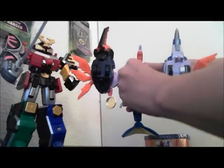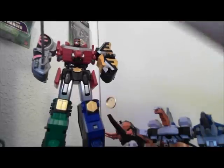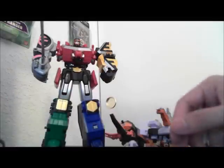And you're also going to want to take the Tiger Zord helmet off the back. So right now we're done with that. We have four pieces set aside. Let's bring up our Samurai Megazord. Remove his Samurai helmet. Put it aside somewhere safe so we don't lose it.